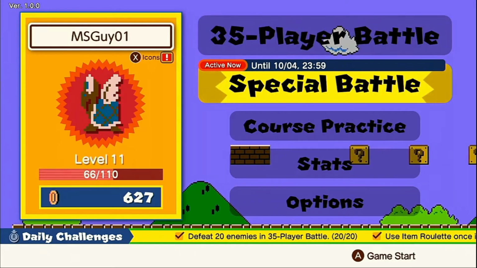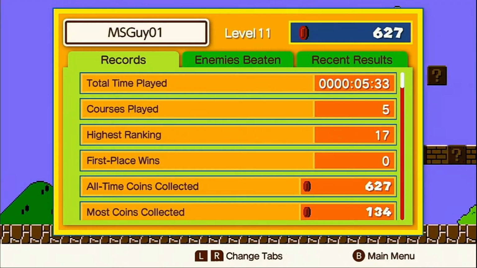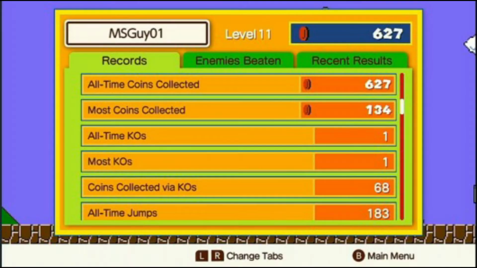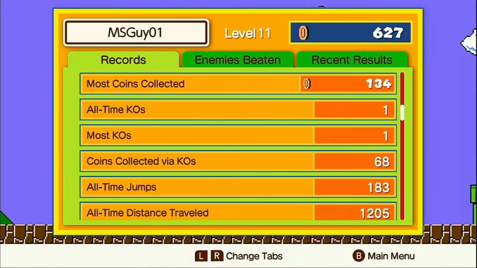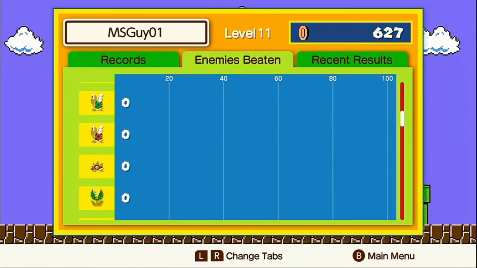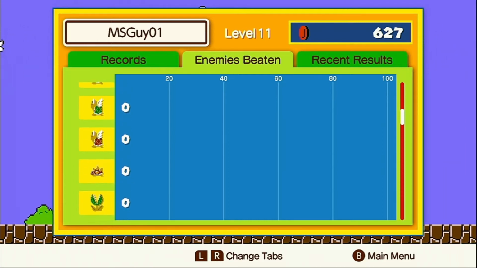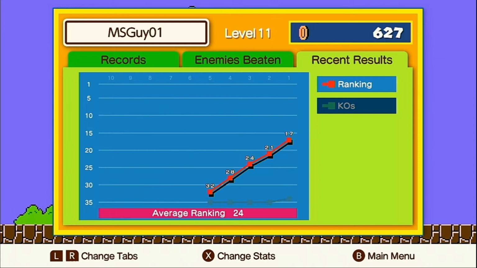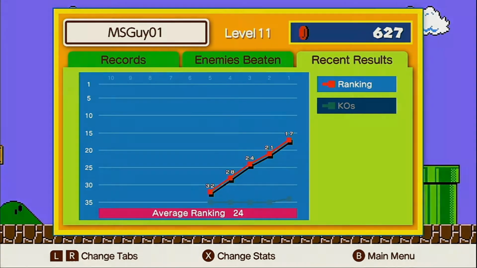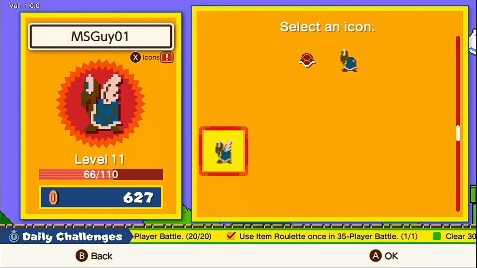Next up, let's talk about the stats menu. I think this part is also pretty cool because I like stats, and this has a lot of them. On the first page, you can see all of the basic stats, like how much time you've played, how many courses you've played, your highest ranking, coins, etc. If you don't know what all of this means, you'll find out when I get to the gameplay section of the review. Anyway, on the next page, you can see how many of each individual enemy you've defeated in the game, and on the last page, you can see a line graph comparing your placements and KOs in each of the matches. Do we need all of this? No, but I think it's great that it's included because I think it's fun to look at the stats.